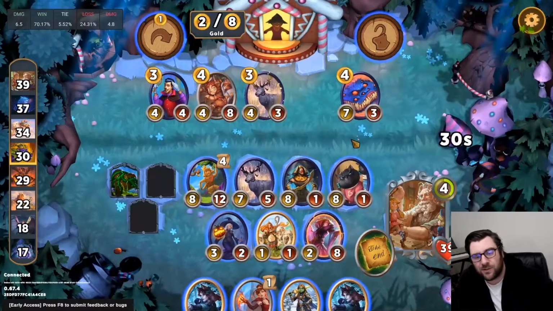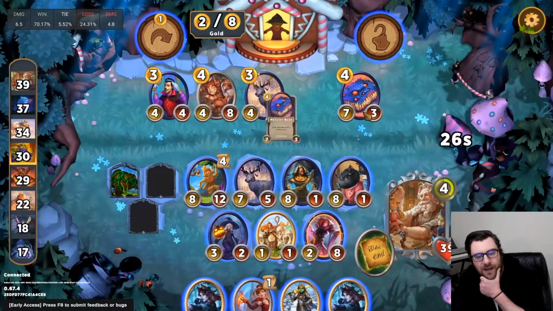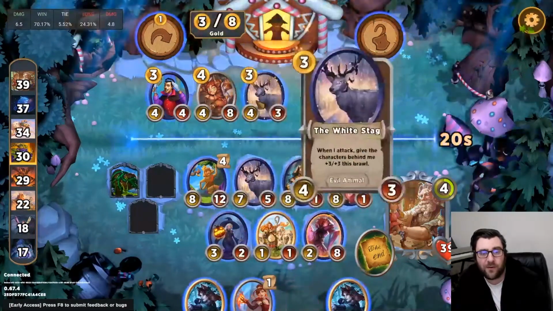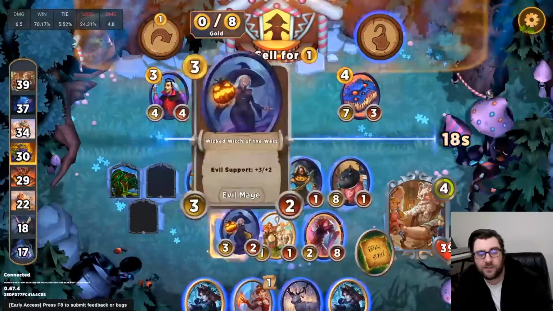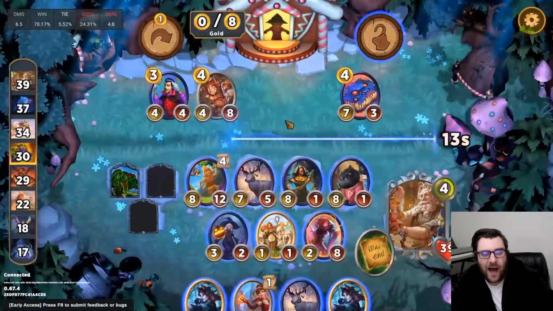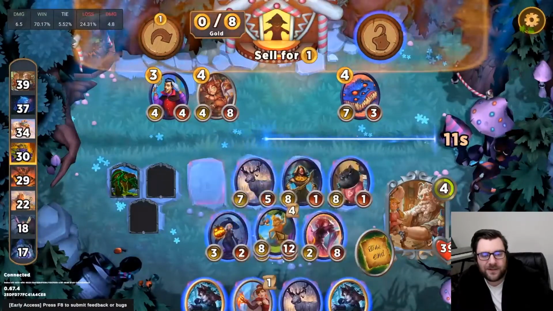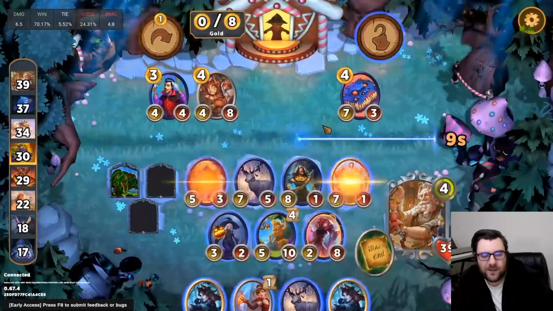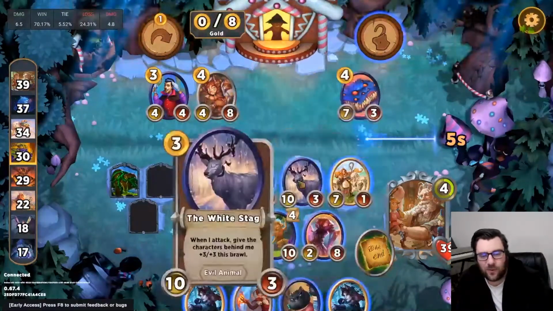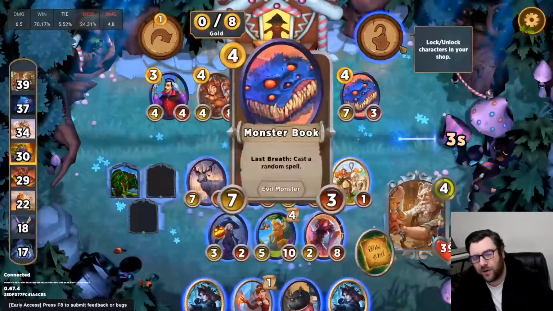Honestly, I do like this monster book a little bit too. We'd have to sell 5 things to pick up both of them. Probably just worth locking the monster book. I think that is the conclusion I'm going to come to, and then I'm going to grab this Stag. There's some interesting ways that we can play this with the Stags being able to support the Nutcracker. That's kind of what I'm going for.